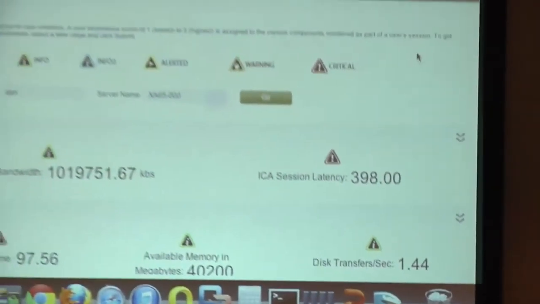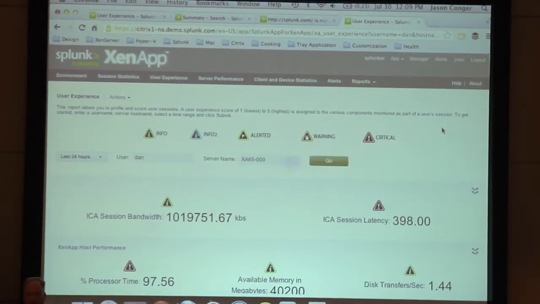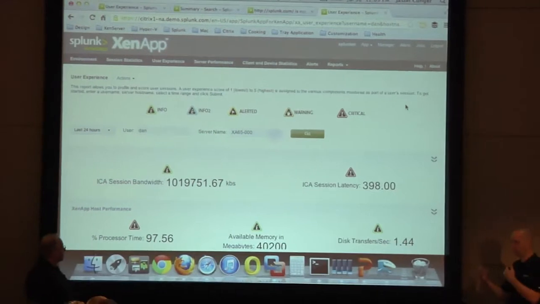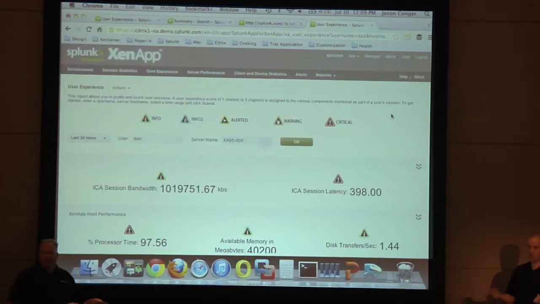What this particular use case is like: somebody calls in and says my session's slow, or my app is slow. In a Splunk world, a lot of times you'll have what's called blame storming, where the Citrix team gets on and says everything looks good here, call the storage guys, everything looks good here, call the virtualization guys, everything looks good here. Everybody's saying everything looks good. It's not me, it's the network guy. It's not me, it's the storage guy. Yeah, it used to always be the storage guy. Now it's the network guy.